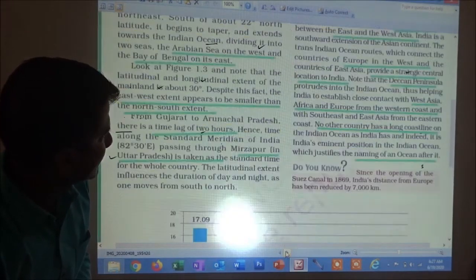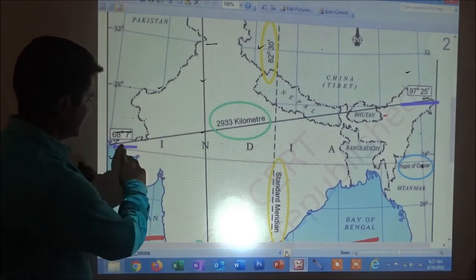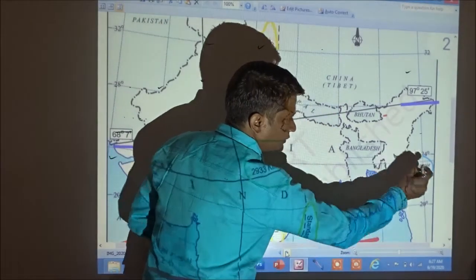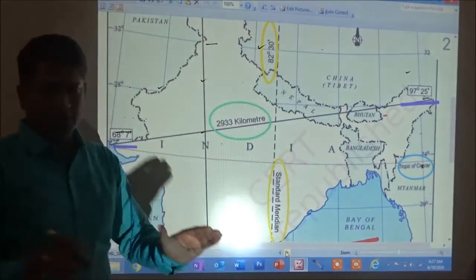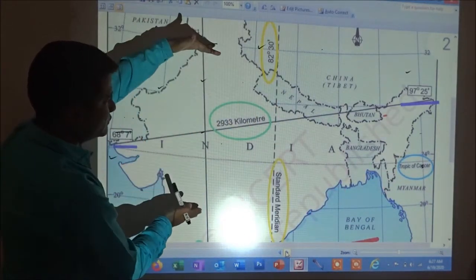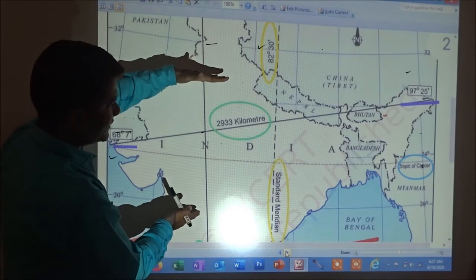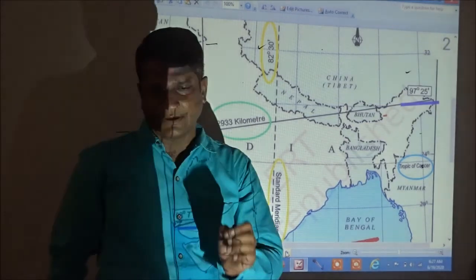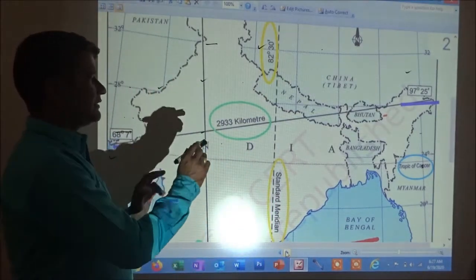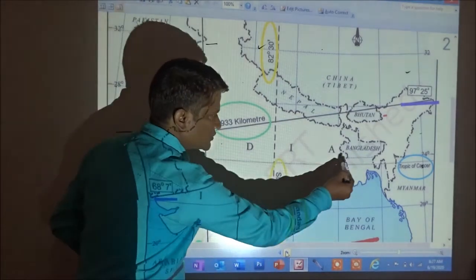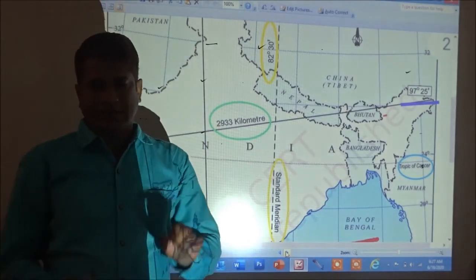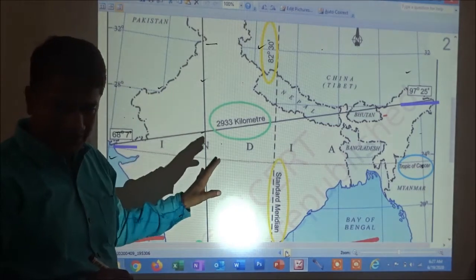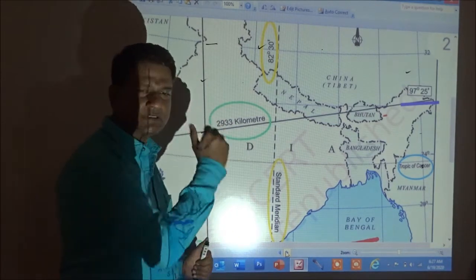Here is the map again for you. This dotted line, you can see, is 23.5 degree. This 23.5 degree line, which is called the Tropic of Cancer, divides India into 2 equal parts, tropical and subtropical. And from the exam point of view, again you need to focus on the states through which this Tropic of Cancer passes. Here I will tell you that the Tropic of Cancer passes through 8 states. Now you need to learn which are those states.